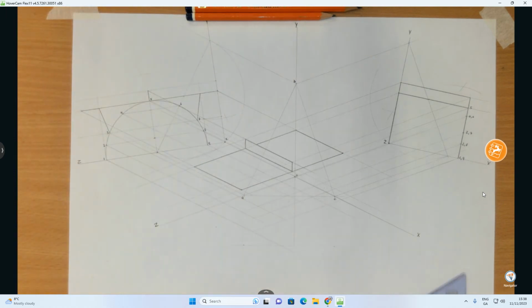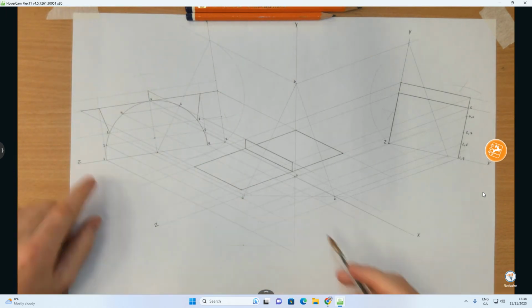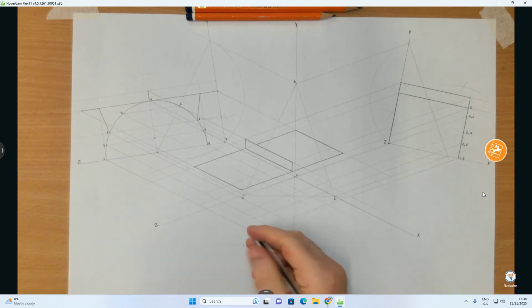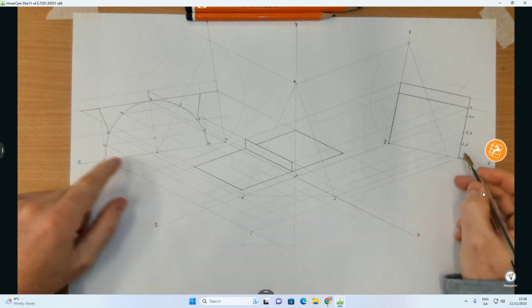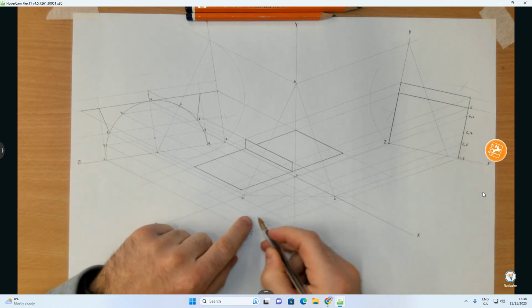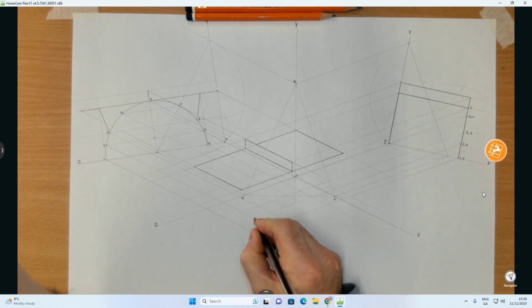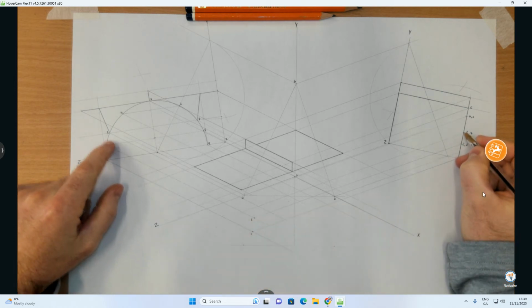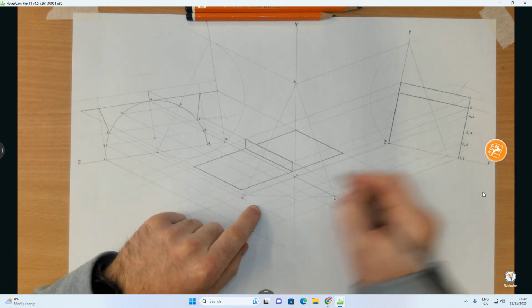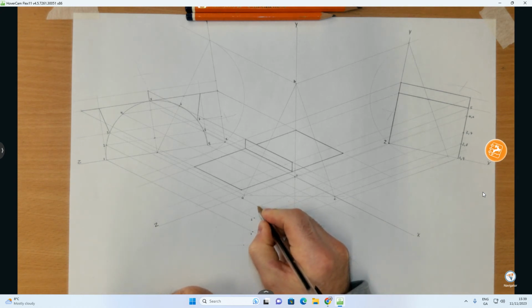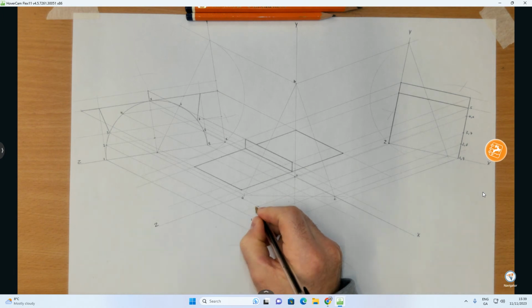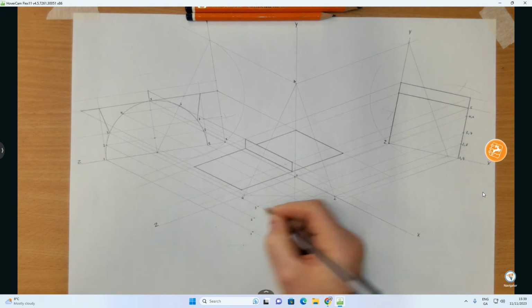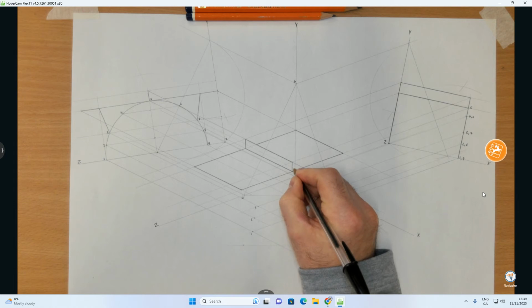Okay, so to plot our points, I'm going to start with number 1 and number 1. So number 1 and number 1 are going to meet right here. So there's number 1. 2 and 2 is going to be right here. Then I've got 3. Just going to make sure so it's down here. Yep. So after going to all this work, just be careful that you don't make an error. Okay, so there's 3. 5 is right up here, so I'm okay with that.